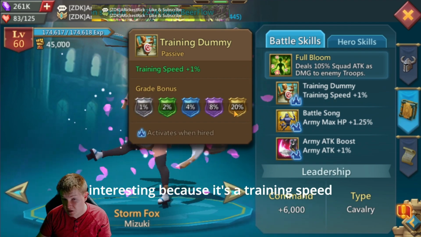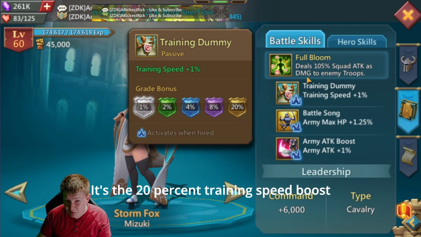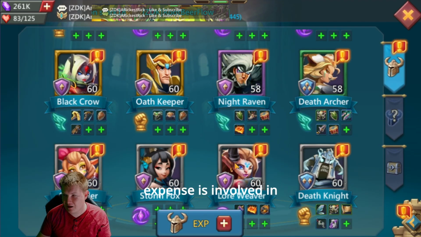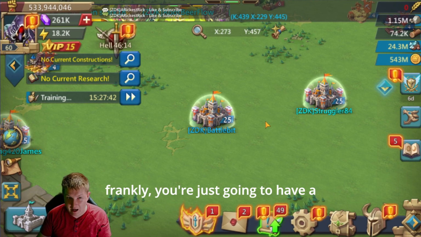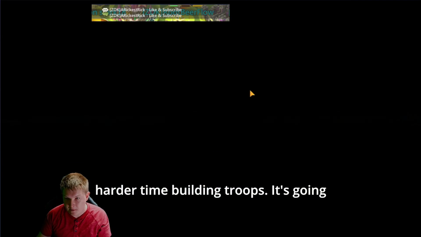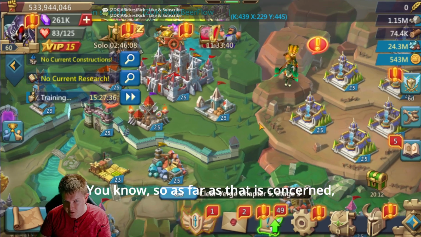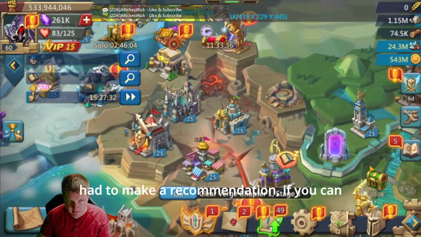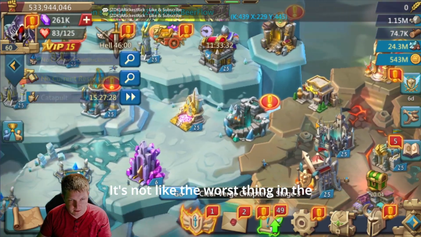Stormfox is interesting because it's a training speed boost. I don't care about her HP or attack. It's the 20% training speed boost that I care more about, because of the expense involved in having to retrain troops. And because your gear is weaker, you're just going to have a harder time building troops, and it's going to take a lot more effort and energy to do. So as far as that is concerned, if I had to make a recommendation, if you can do it, great. If not, don't sweat it. It's not the worst thing in the world.